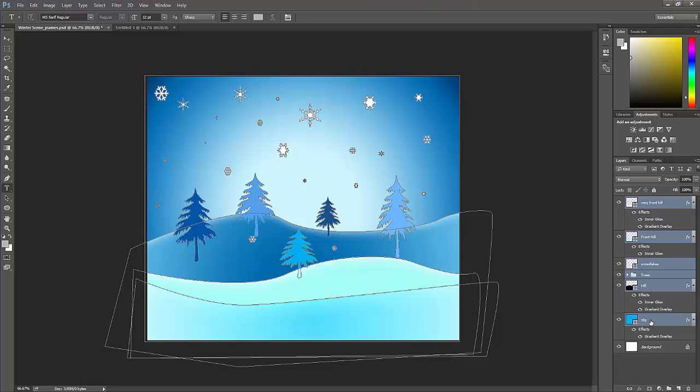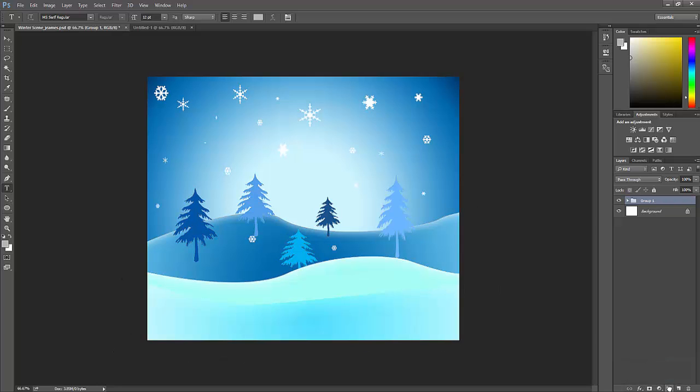And I'm going to click on this one and just drag the whole thing down onto this folder icon right here. And when I release it, it'll put all of those different layers inside this folder, which I'm going to go ahead and rename to winter background. I can still get to them, but now I can minimize them and get them out of the way so I can have more space to work on my snowman.